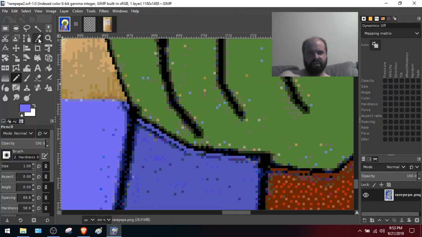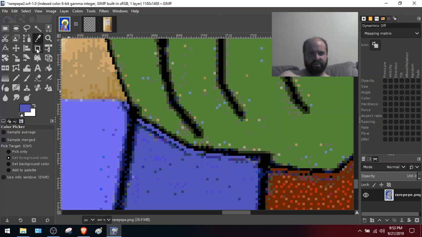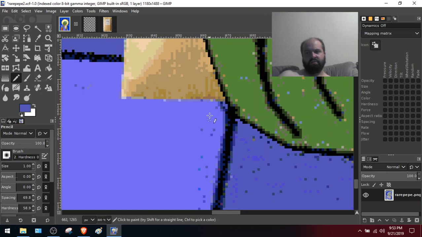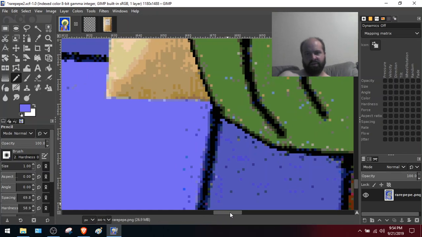But I do want to kind of clean up this dark line here because I'm not convinced our blur tool is going to be able to get rid of all of it. So let's leave a couple just for a little bit of softening. And we got the wrong color there. Coming back with our color picker, coming in hot with our color picker. Looking pretty sharp.